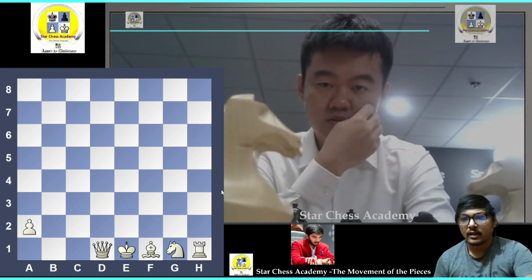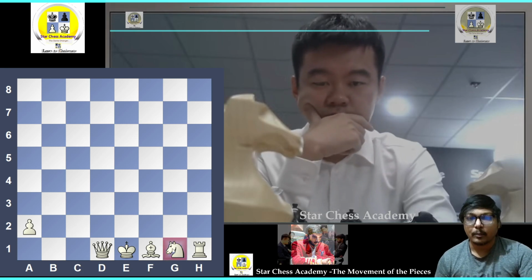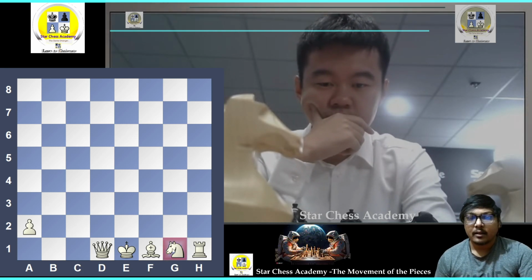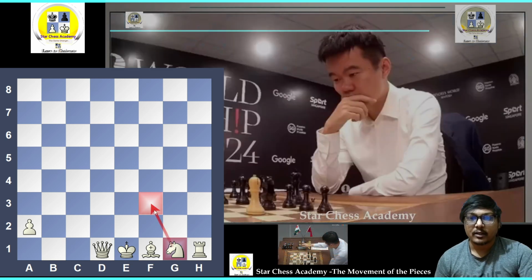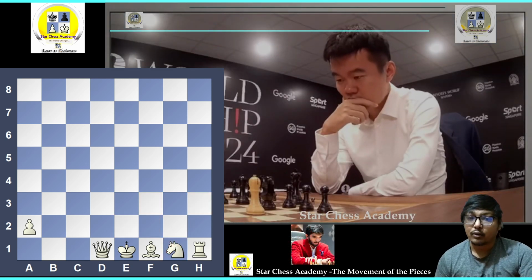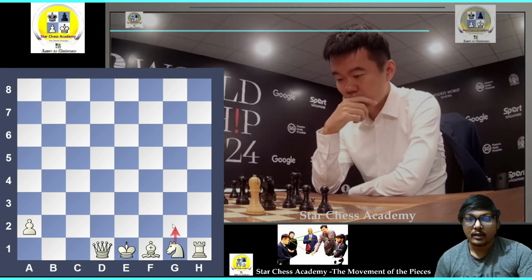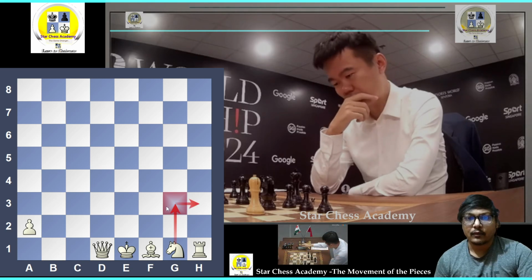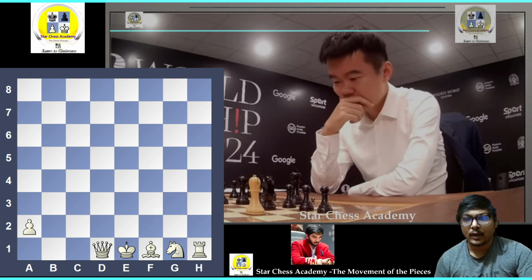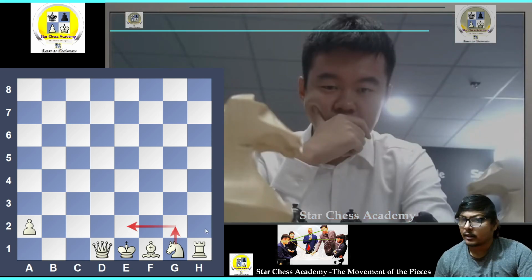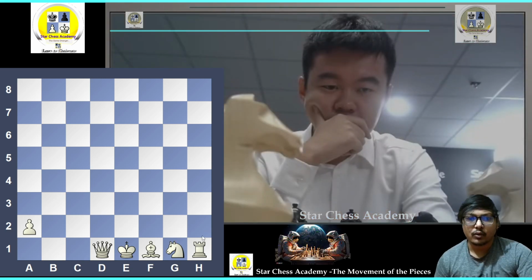So we can also move our rook backwards, upwards and sideways. Okay, now how does the knight move? The knight is on the black square. Black and blue, they both are the same, so the knight will move to the opposite color square. So on the white square the knight can go, but how many squares? Two and a half. So one, two and the half. So two squares up and one square to the right, one square to the left, or one square up and two squares to the left, but on the right-hand side there are no squares.